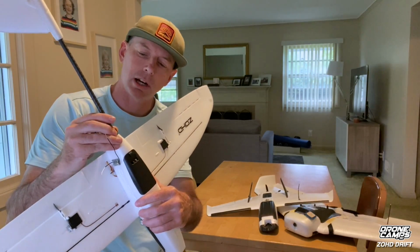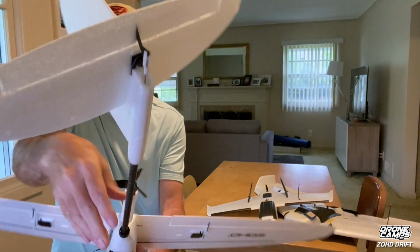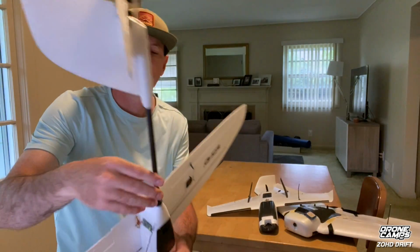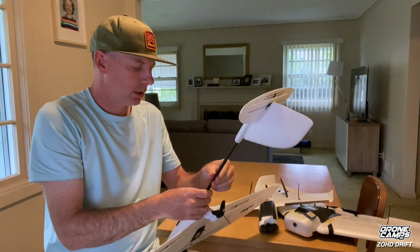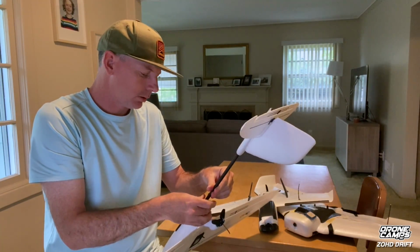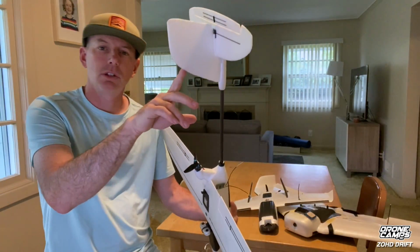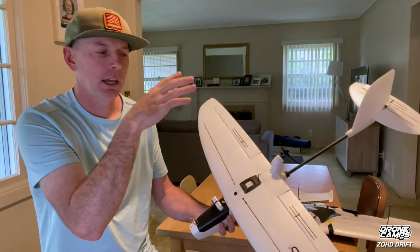There is a rod that travels inside this carbon spar to that tail right there. And if you want to take this off, you just undo this little tail hitch right here, this pin and this clip, and you'll be ready to go. So as long as it's sitting in there straight, put that back on. And it does not have a rudder. So there's no rudder on here, you guys. There's only elevator and ailerons and your motor.